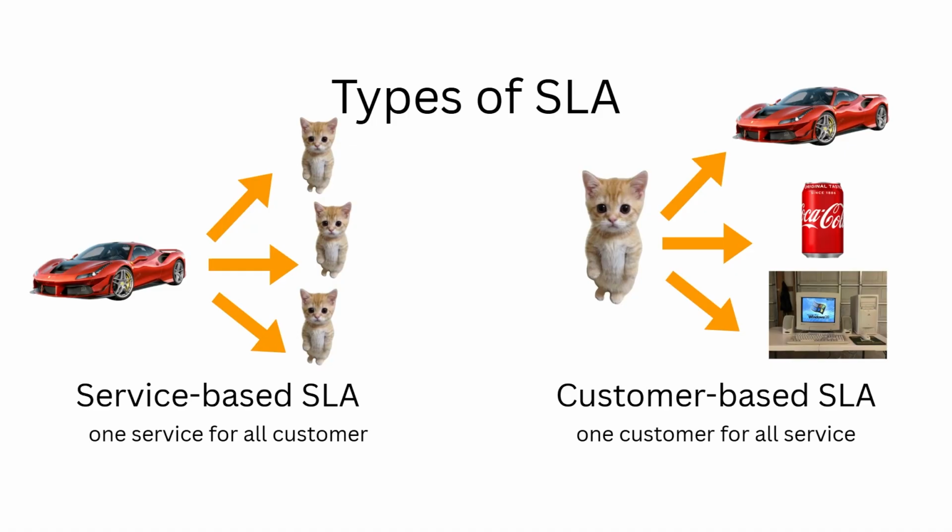That is service-based SLA. But the customer SLA is tailoring to one customer with all of the services or products that an organization has. So it's basically like private access to whatever catalogs you want for customer-based SLA. And on top of that, we have a multi-level SLA, which combines both service-based and customer-based, having a mixed connection, like a more complex relationship with the customer and the services, basically.